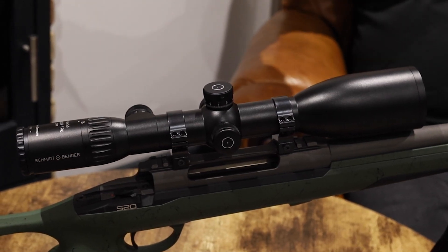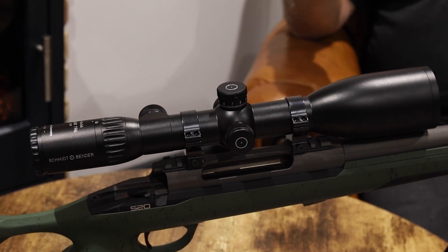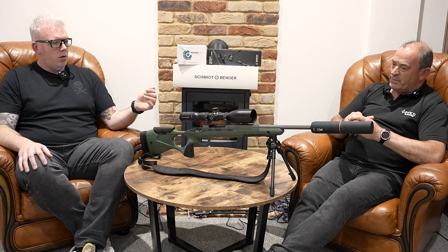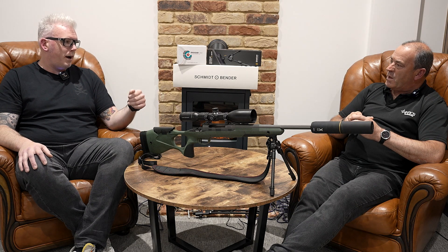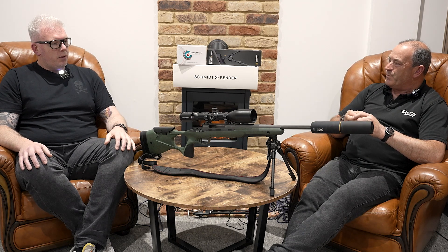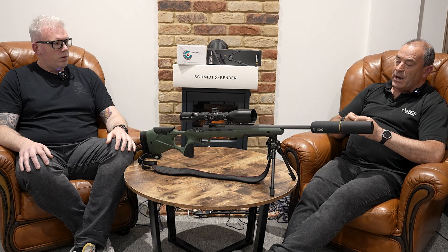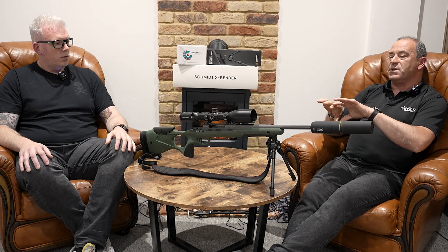And we've got Rosson Mounts on that one. Yeah, Rosson Mounts and Delta Spartan — sorry, Spartan Javelin tactical bipod as well. We had a couple of options on that — we had a chat when I was deciding which one to go for, doing it with Adrian. We looked at a couple of different options, looked at AcuTac — too heavy, too bulky, too tactical. Didn't really fit the forend right, so the Spartan kind of just suits the rifle. In terms of neatness, it's always a quick release — comes straight off as well. It's magnetic, which I quite like. So it's all little features like that. This is predominantly a hunting outfit — foxing, stalking, whatever may come along. But I think it all sits on there very well.